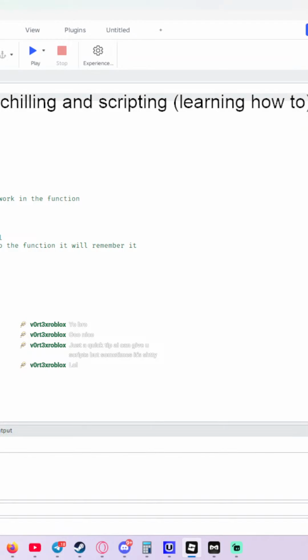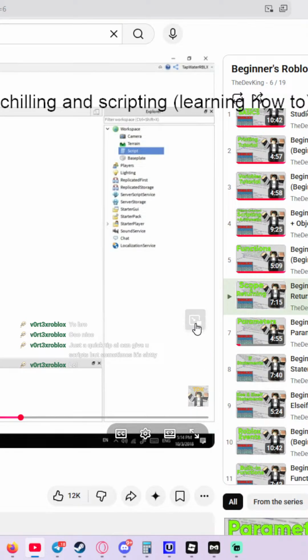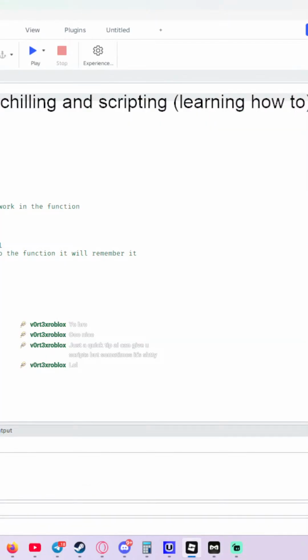I returned awesome. Okay, I'm returning awesome now from this function. So basically, this function will go ahead, go through, and run all of its code, print hi, blah blah blah. Right? It's gonna run all of its code, and then at the end of it, it's gonna return awesome.